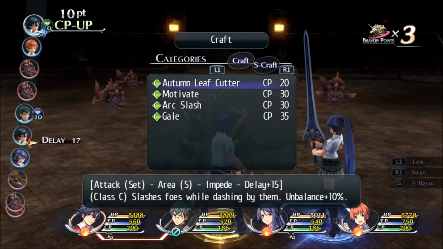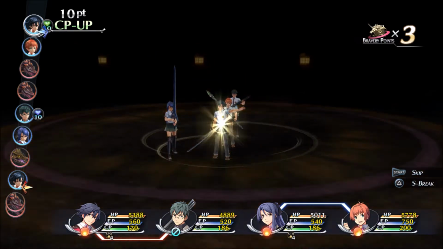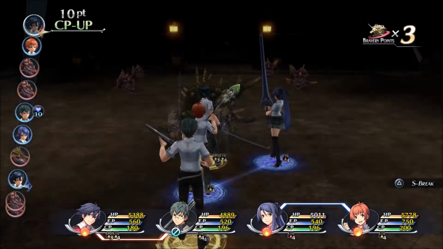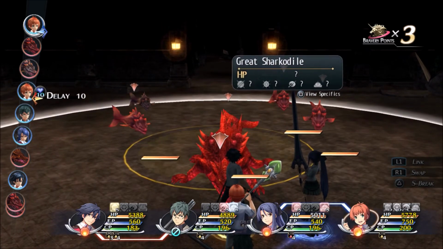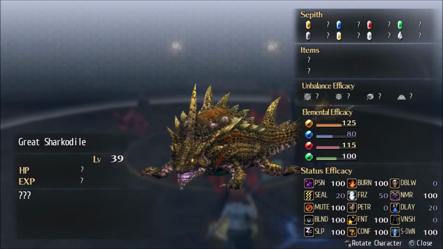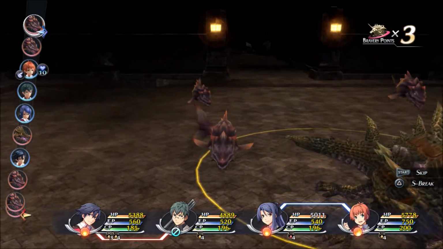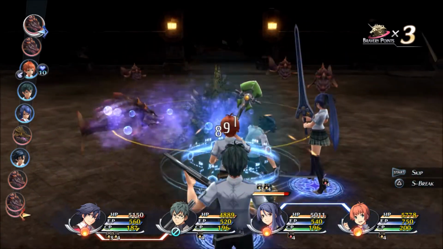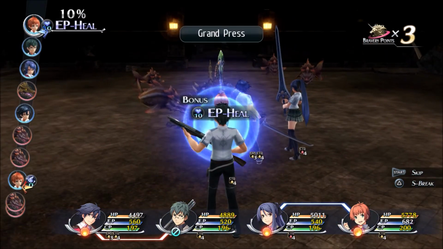Okay, so first things first, let's go ahead and use a Motivate to get Strength up. Let's do this! And Elliot, we're going to have you use Grand Press, because let's see if I can look at this guy. Yeah, he is weak to Earth, so that's definitely the way to go. I can hit some of the little Sharkadiles too. That works. I'm not really too concerned about the Sharkadiles. I'll get rid of them eventually.